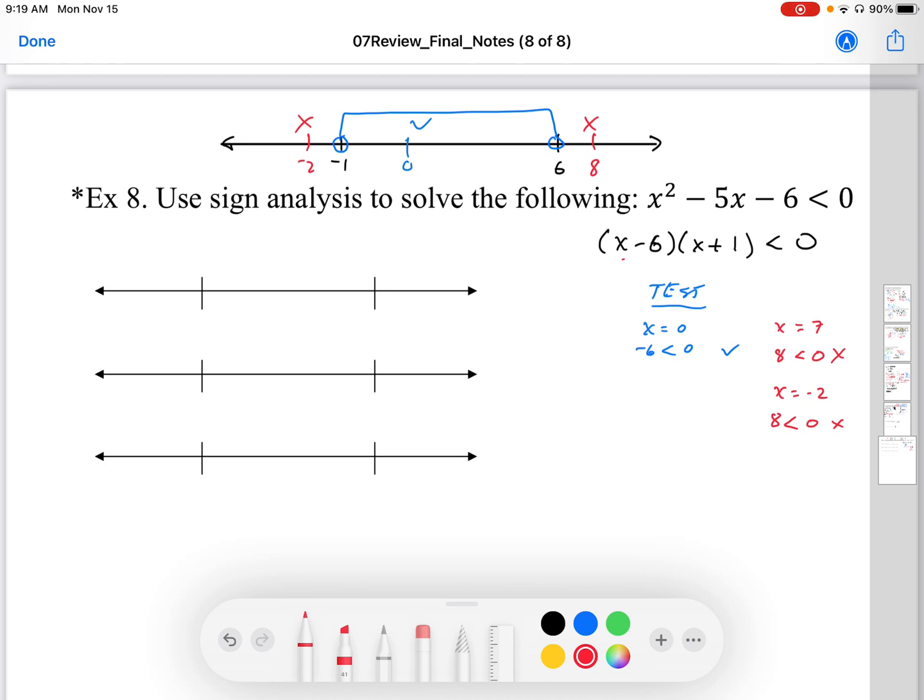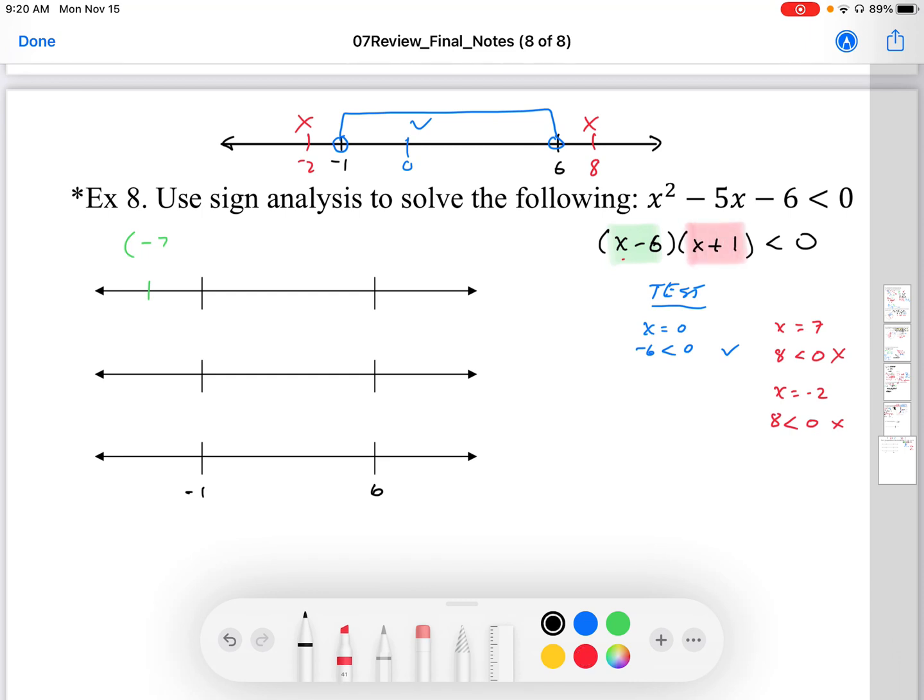So if I have sign analysis, the way it works is this. So I have my values at negative 1 and positive 6. And I can see what's going to happen to each of the factors when I plug in numbers at, for example, here. If I plug in a number over on this side, when I do my sign analysis, I'm going to end up with some negative number. And just so we're clear here, I'm plugging into these factors here.